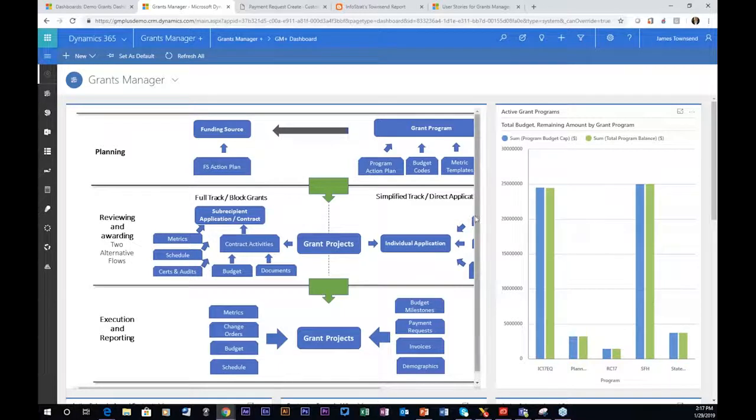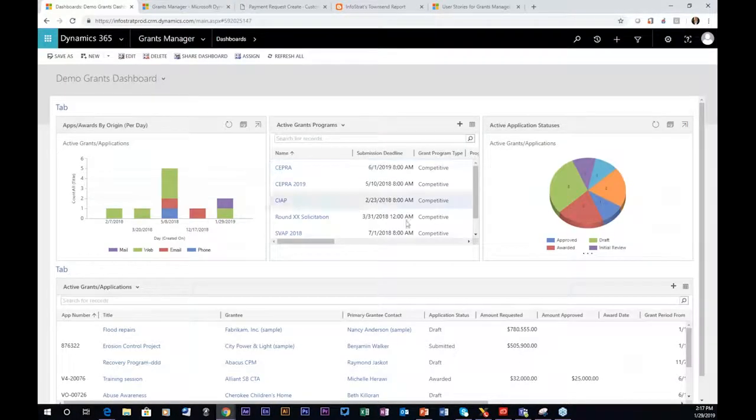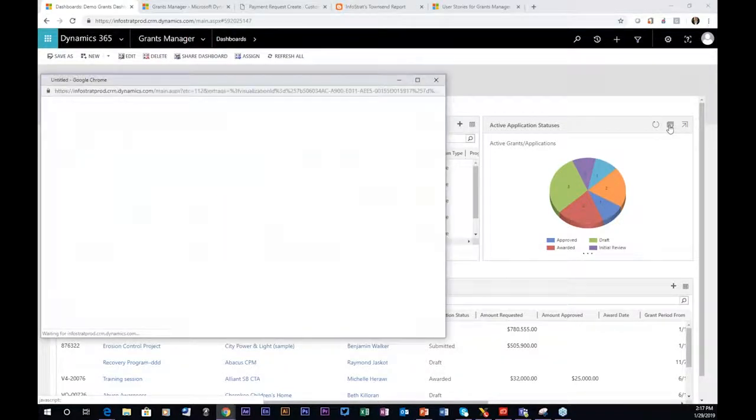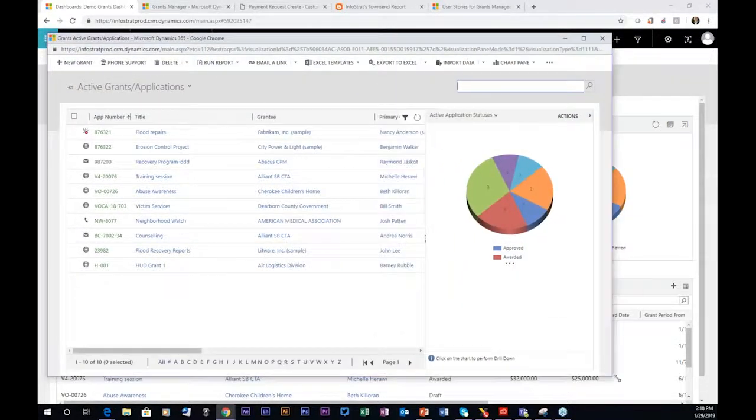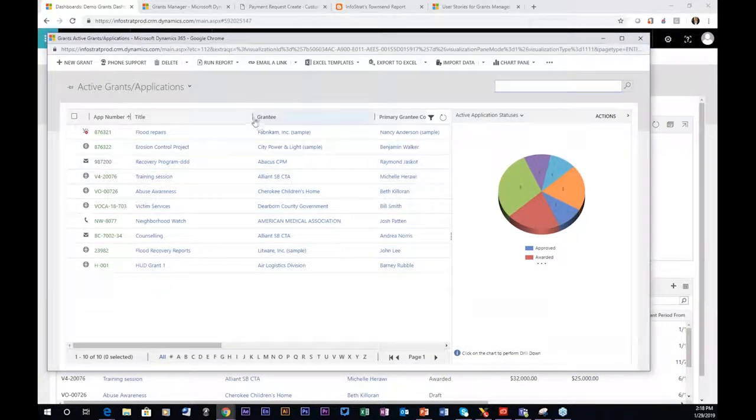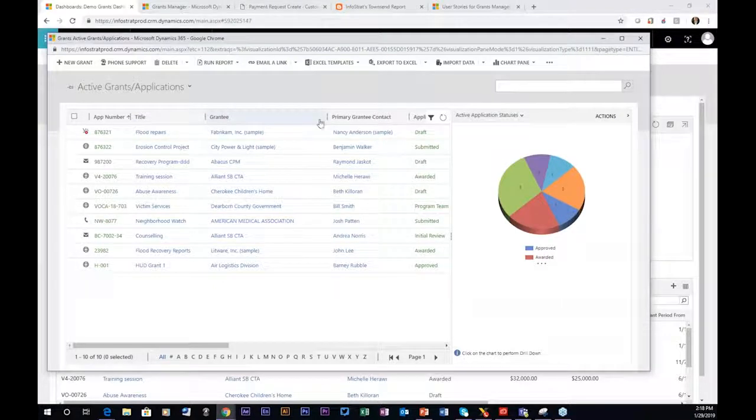Now, the portal works here on a browser. I'm running Chrome right now. It runs on all the popular browsers, but it's also going to scale. So if I shrink it, or let's say I go into a form editor and make it smaller, you can see that if I make it small enough, it actually turns into a single column. The reason I'm showing you that is that's how it would look on your phone if you used an iPhone or an Android to create a payment request. The form would automatically adapt to best utilize the space provided on that particular device.